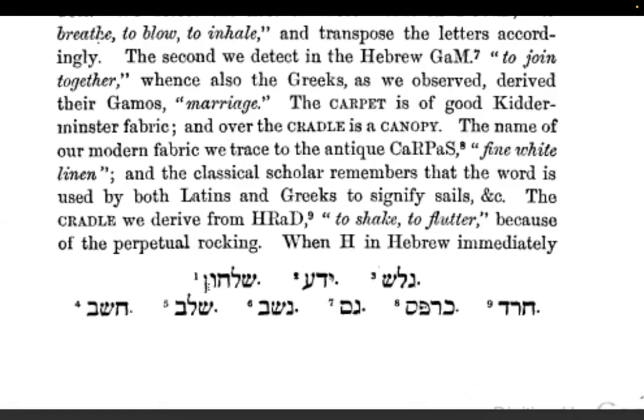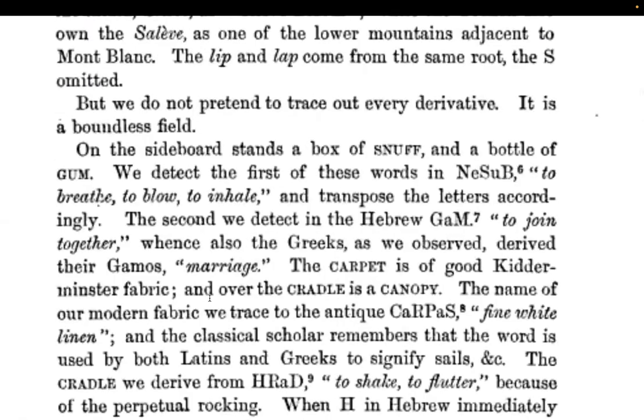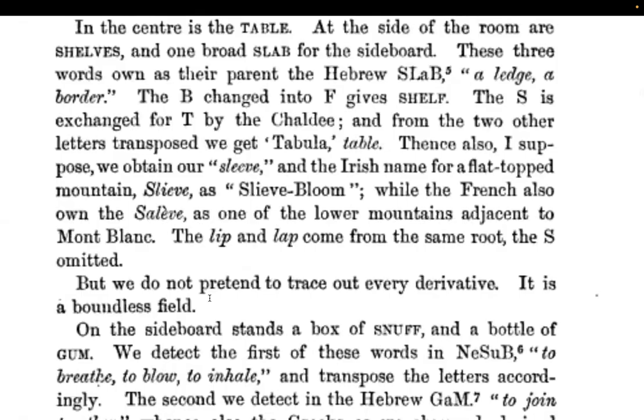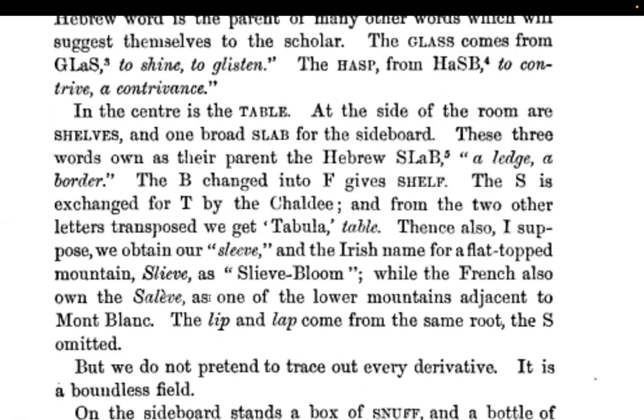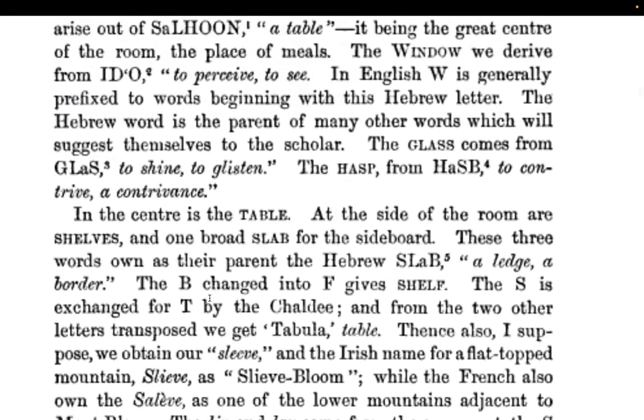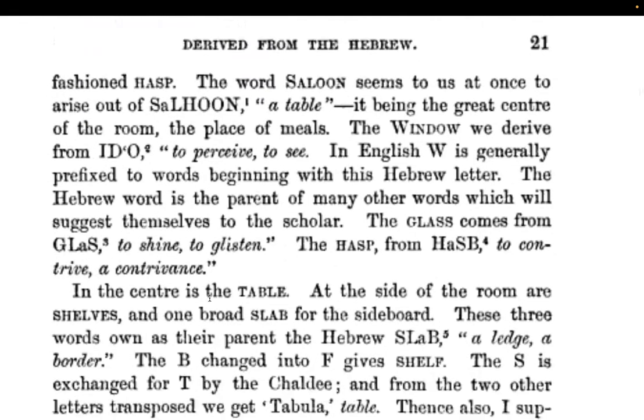In modern Hebrew, whenever the noon is at the end of a word, just like the mem when it's at the end of a word, it will be the sofit letter, which is closed there, and this one just goes longer. It doesn't change anything. It's just a font difference. But it comes from shahun, a table. It being the great center of the room, the place of meals.